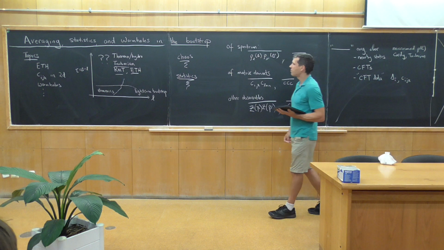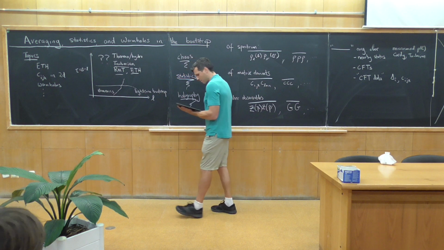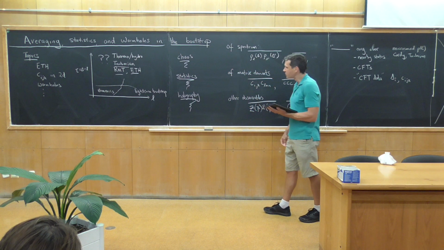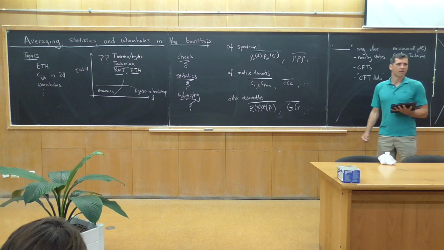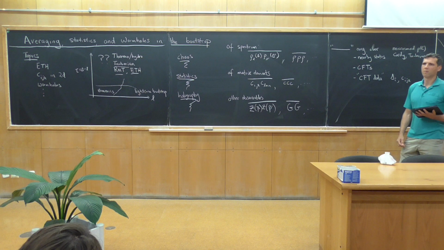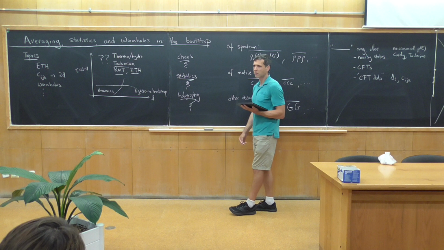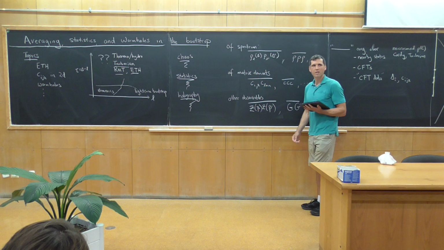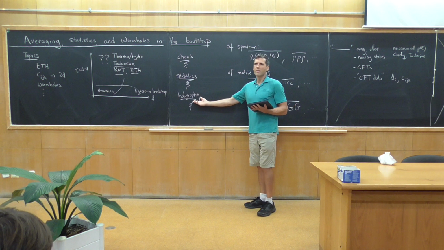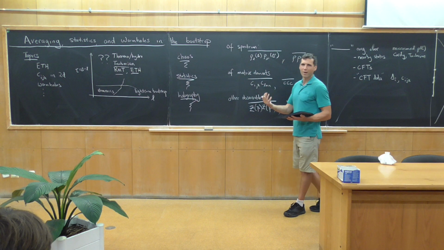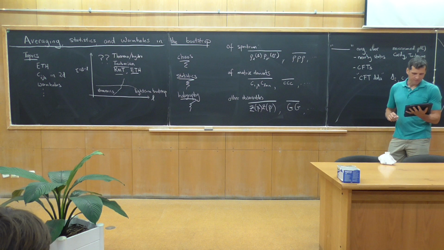In looking for these universal properties, it's going to be very helpful to turn to examples from holography, because there's a lot of recent progress on understanding the sort of pseudo-microscopic properties of black holes. Things like these statistics, the energy level statistics, the OPE statistics, using holographic duality, and by relating this to solutions of Einstein gravity. And in particular, if you can find solutions of Einstein gravity that are related to these statistics, then that can guide you toward understanding what the good questions are to ask. Because you know, for every solution of gravity that you find, it should be the answer to some interesting question in CFT. So we're going to use that as a guide.